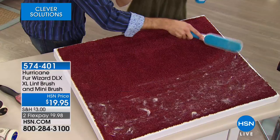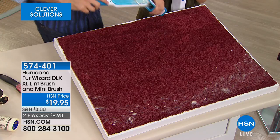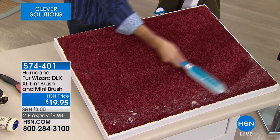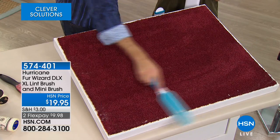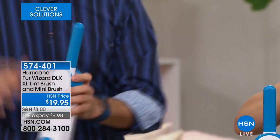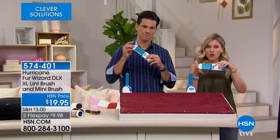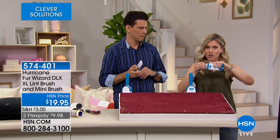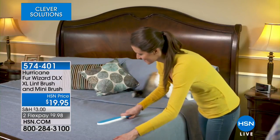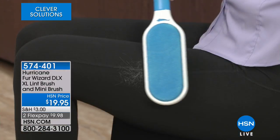One swipe, two swipes, three, four — look at this whole red carpet. I was being all gentle and slow, but you can just go for it. It feels therapeutic — a nice fluid motion with it. When you see the demo, it speaks for itself. I love the fact that the micro-bristles clean it for you. And the self-cleaning chamber — that is really the magic. Of course it's going to pick up with those thousands of bristles.